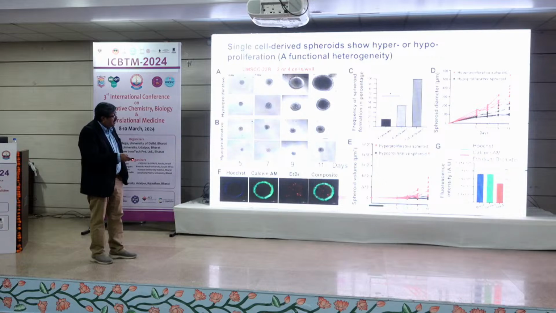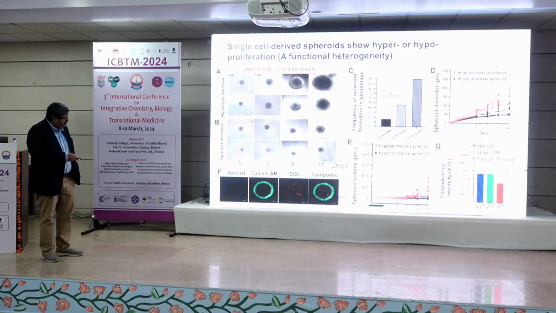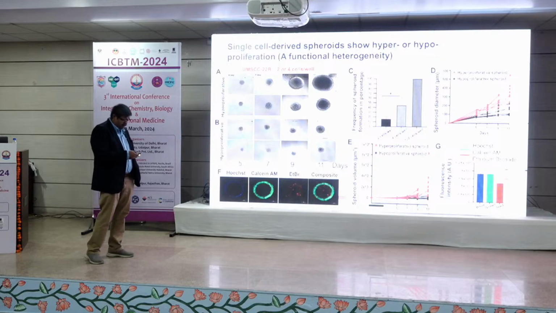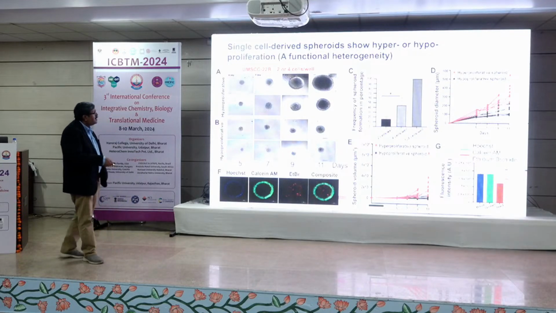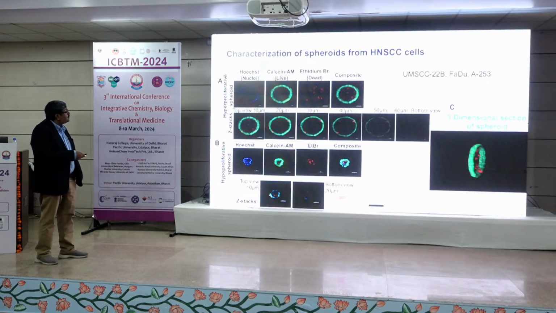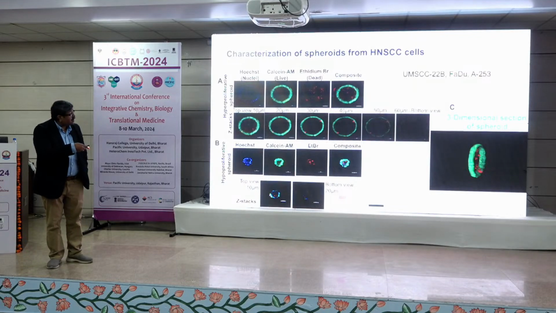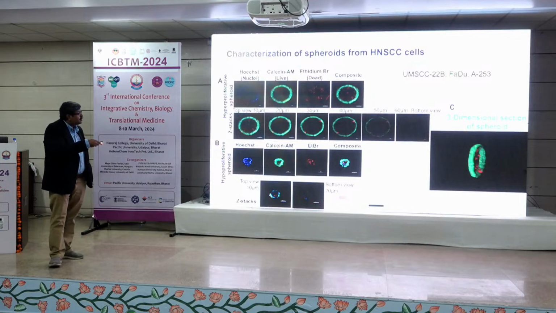Just to see whether they are functional in nature, you can see that we stained them with calcein, which stains live cells, versus a counterstain, EtBr, which stains dead cells, and they look like they are functional in nature too. Just to show this better, you can see here that this is a hyperproliferative spheroid. You can see what a nice structure there is. Then a lot of cells which are dead are going into a lumen, showing that this structure has an intact polarity. Otherwise, these cells would go outside. So that's what you can see here.